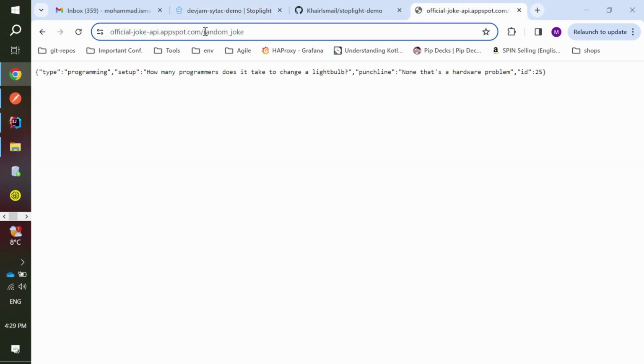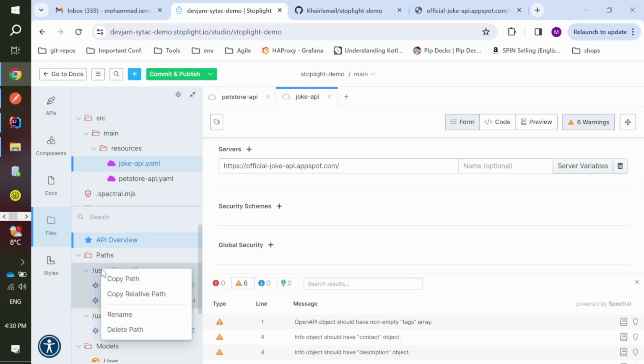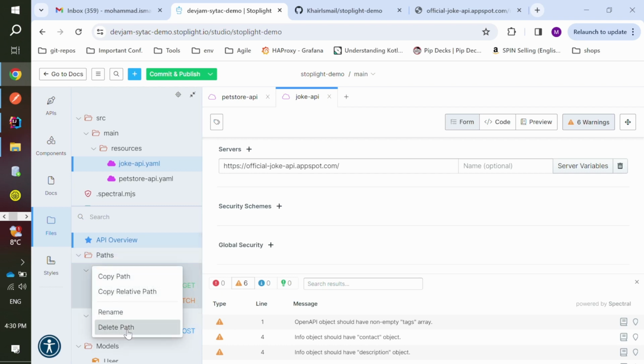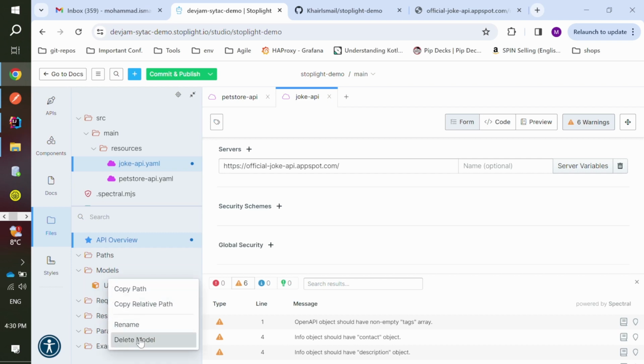This is a public API, by the way. I want to change the server so we can later on call this API. So when I created the API, it created some default things that I don't want. So let me delete these paths and this model.